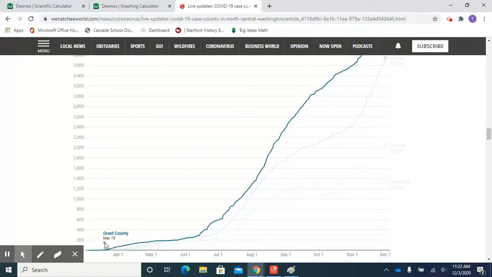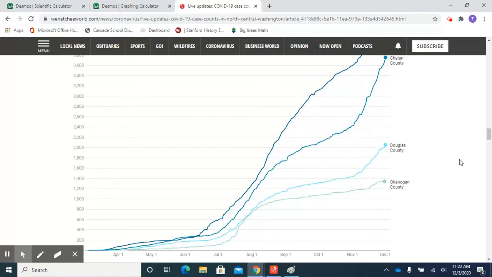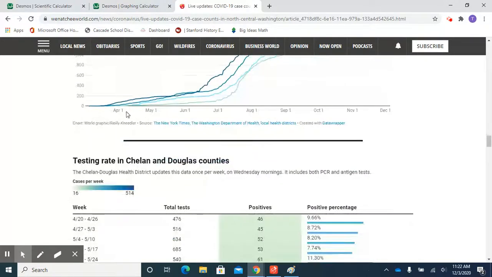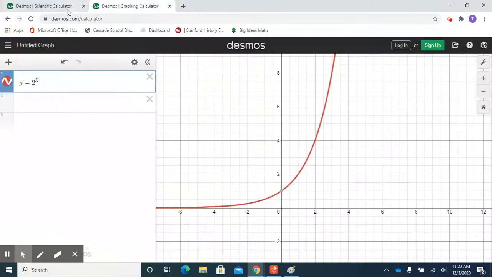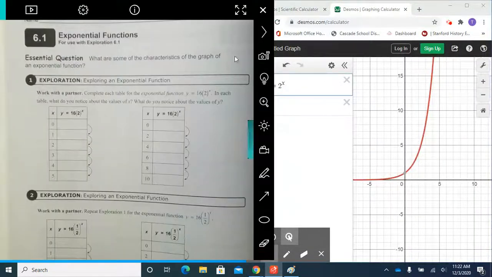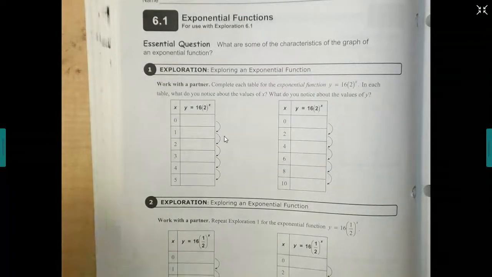We started off last year in March with little to no cases, and it grew. So we have this exponential growth, where today we're at 5,158 cases, and in March we were at 1. So, perfect example of exponential growth right there. And there's an example of an exponential function right there, y equals 2 to the x power. All right. Now let's go into our book. Let's look at something like this.